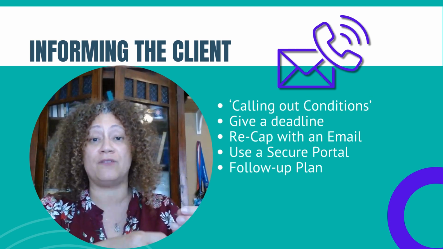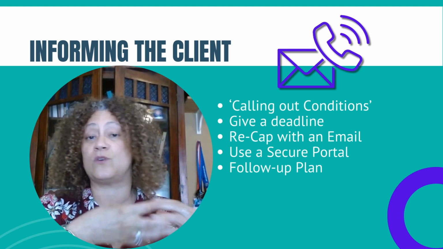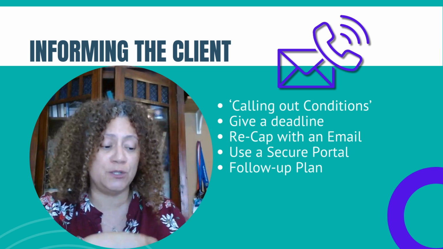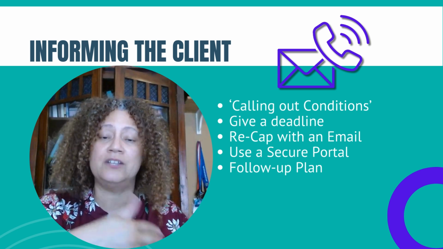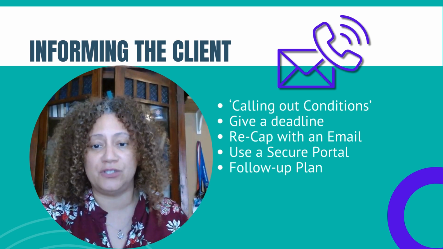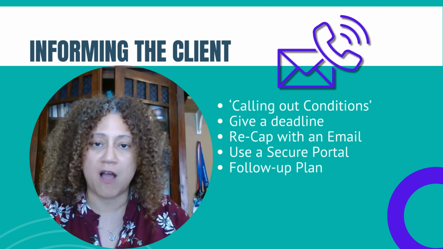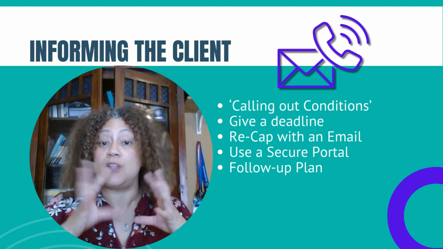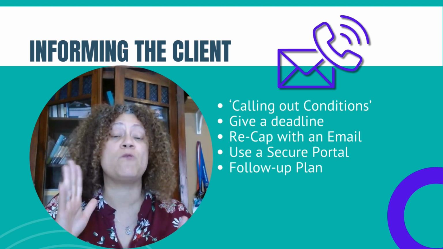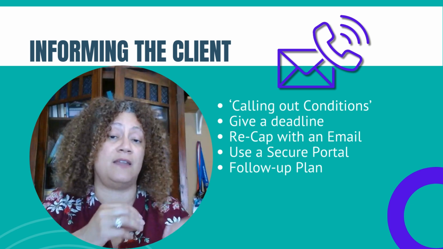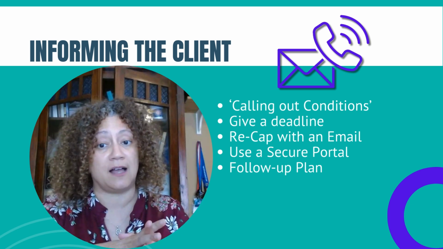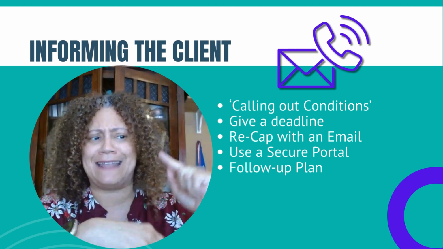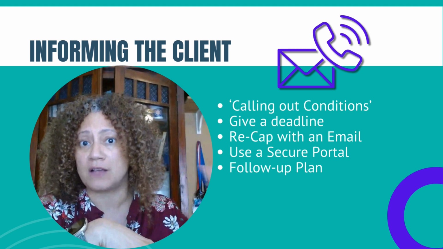Now, you may have a workflow with your loan officer where they don't want you to contact the customer, and that's okay. What you're going to do is just organize that list. So you're going to email that list to the loan officer and say, these are all the outstanding conditions. Now, for the loan officer, you may want to make the list more robust than what they're going to tell the customer. So you could tell the loan officer, these are the 6 things that we need from the client, and these 4 things the processor is handling.